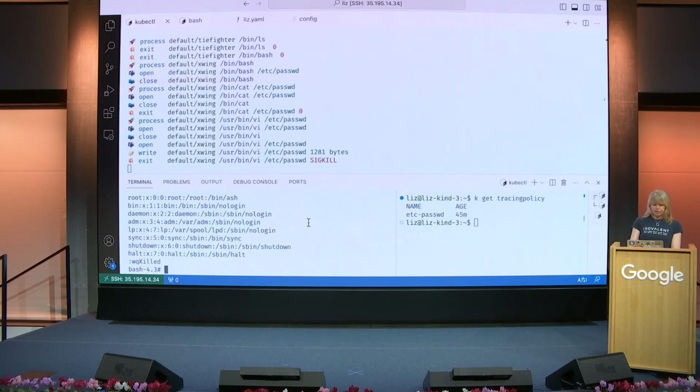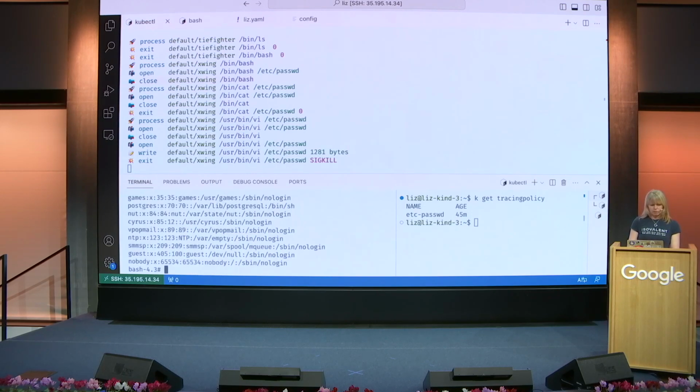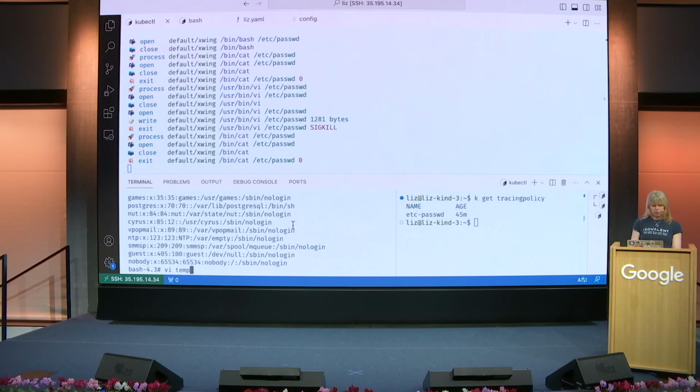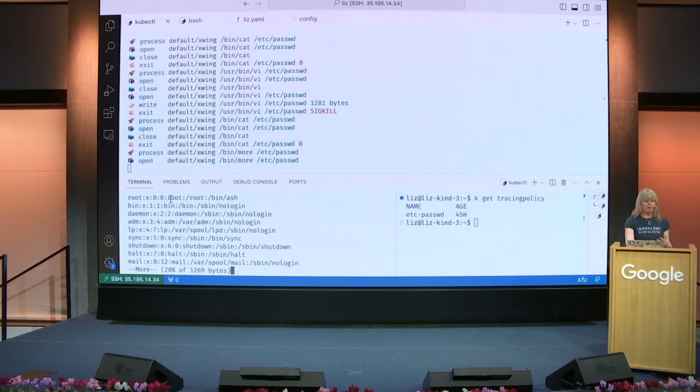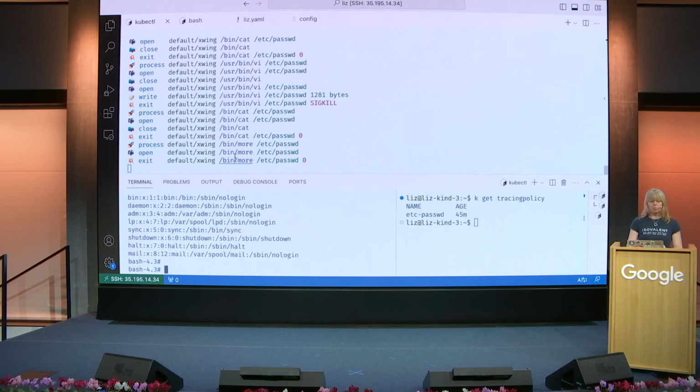Did my bad things take effect? Let's take a look at the file again. Oh, it scrolled off the top. That's not great. I can't see the top. Yeah, no, so now you can see the top. My bad things did not get written into that file. So we were able to prevent an obviously malicious activity from taking place by killing that process. We didn't have to kill the whole pod. We just killed that process.